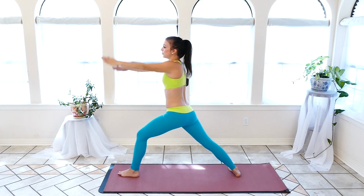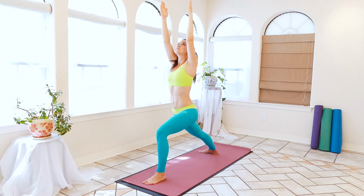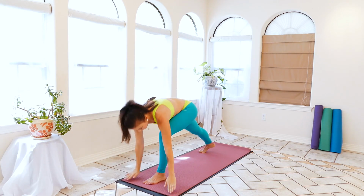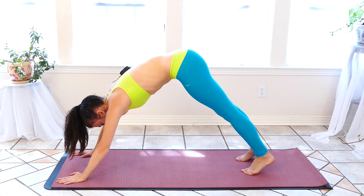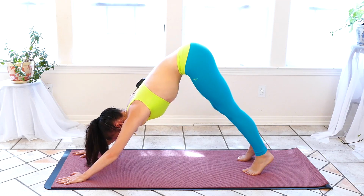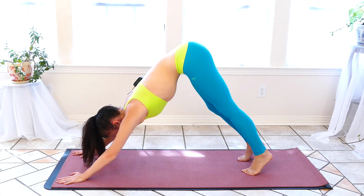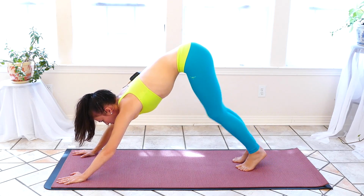Pivot back into Warrior One. Just one more breath and exhale. Hands back down to the mat. And quickly rest in down dog, just stretching a little bit through the feet. Shoulders are still away from the ears, neck is relaxed. And now you can step or jump towards the top of the mat.